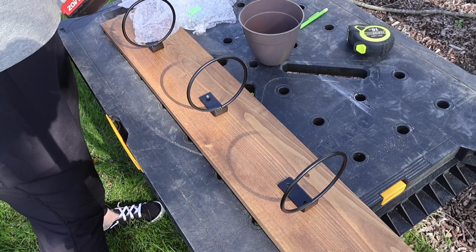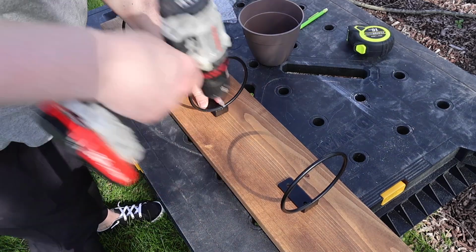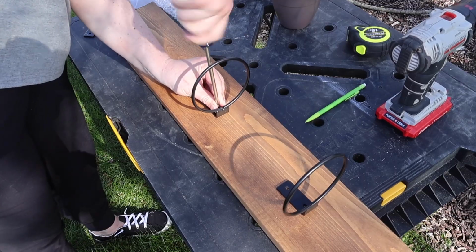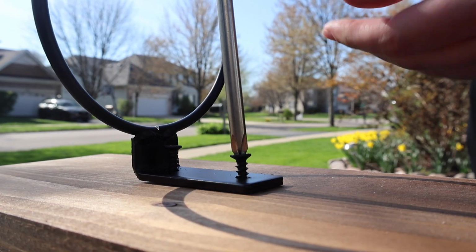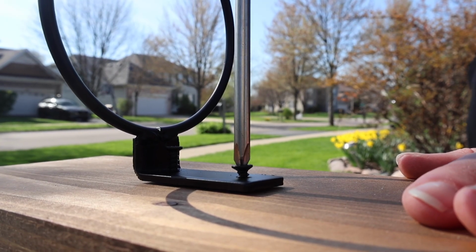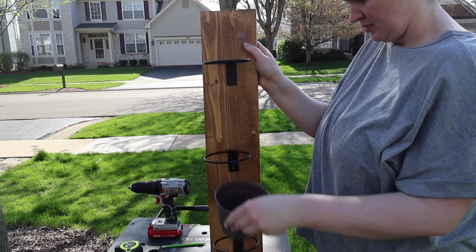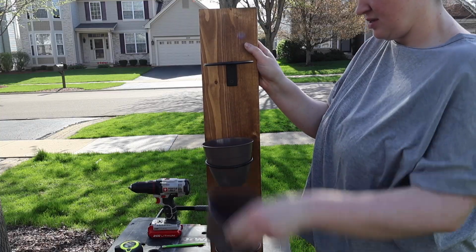I went through and put them where they needed to go, drilled a pilot hole, and then I used a screwdriver by hand to screw in the hardware. I tried to use the drill the one time and it stripped the screw because they don't have a self-tapping end, so I would definitely recommend this if you grab the hardware. And then you can decide if you want the black piece on the bottom like I'm doing here or from the top. You add your little planters, and then I needed a hanger on the back, so I measured right in the middle.